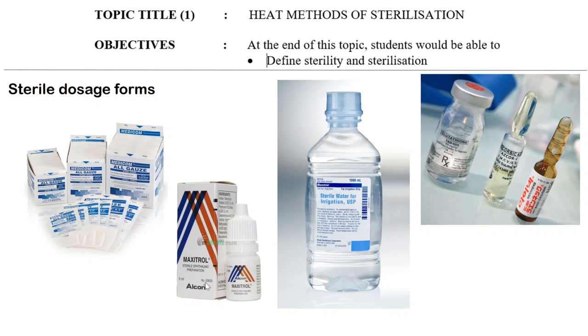The sterilization process for each of these products is different. It depends on the active ingredient, whether it is stable under heat or not, and also on the form or the material of the final product. As an example, a liquid-based product can be sterilized through moist heat, but for materials such as syringes or gauze, we can't use moist heat sterilization because the moisture or water present during sterilization will damage the material. So this will depend on the material and also the process.